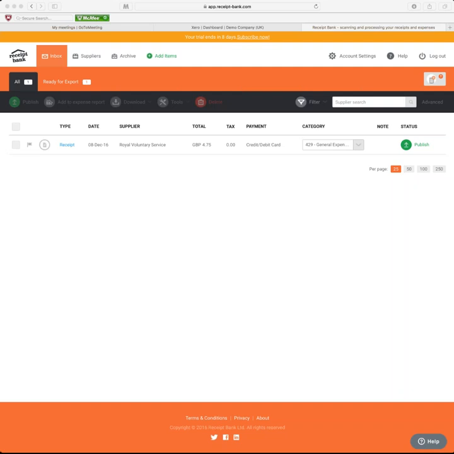So let's say you've got some on Xero, some on Free Agent, some on QuickBooks Online. You can still use ReceiptBank in your practice, just linking each client to their individual package. So you don't need to have different receipt processing systems if you're using different cloud bookkeeping software packages, if that makes sense.